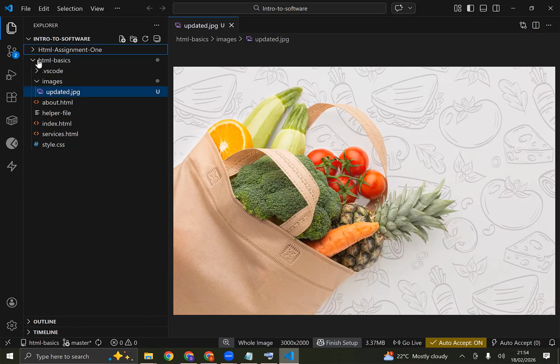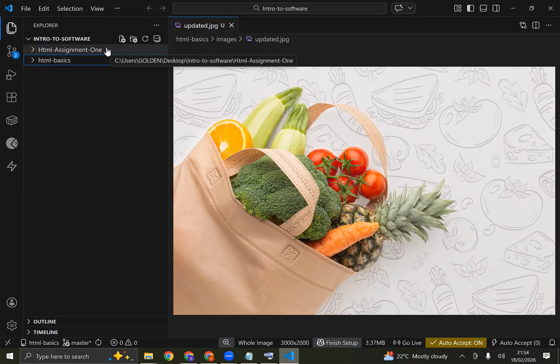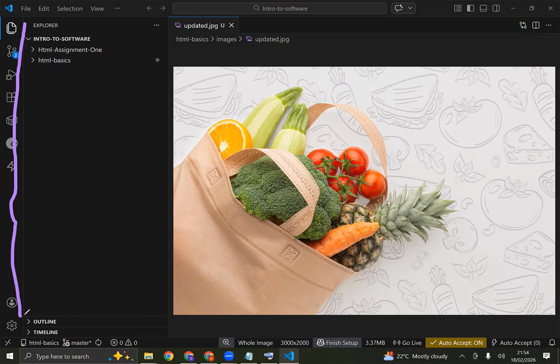Then on the other hand, if you wanted to create a new file or a new folder in this file panel, for the main folder we opened up, there is this space that is always going to appear on the left. Let me try to annotate it for you. So there is this space that is always going to be inside.